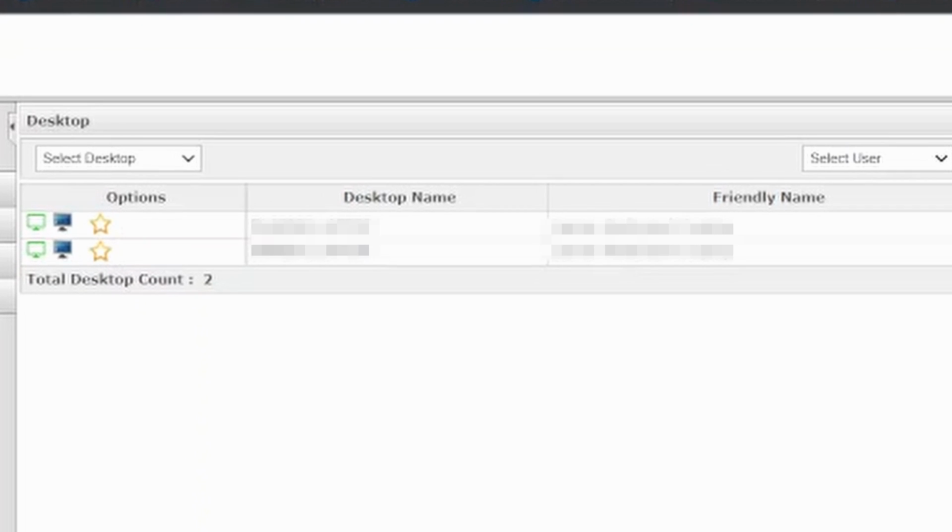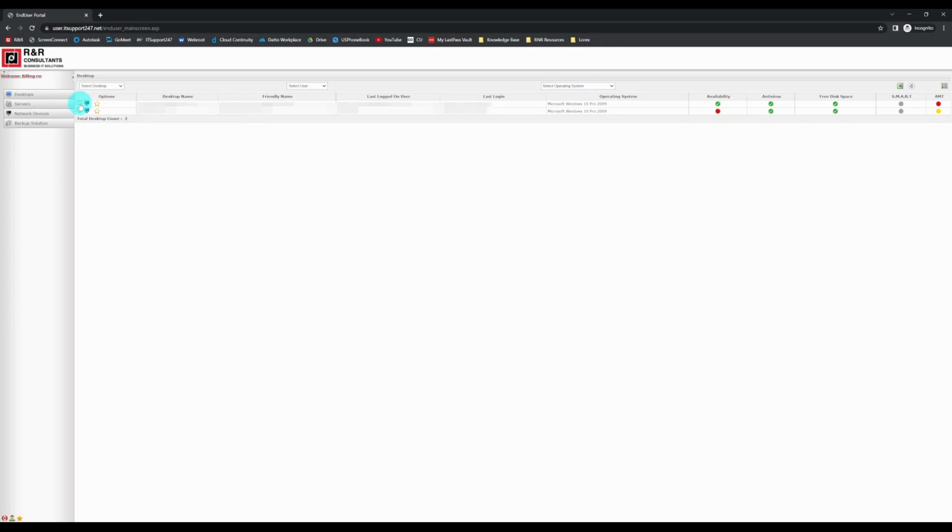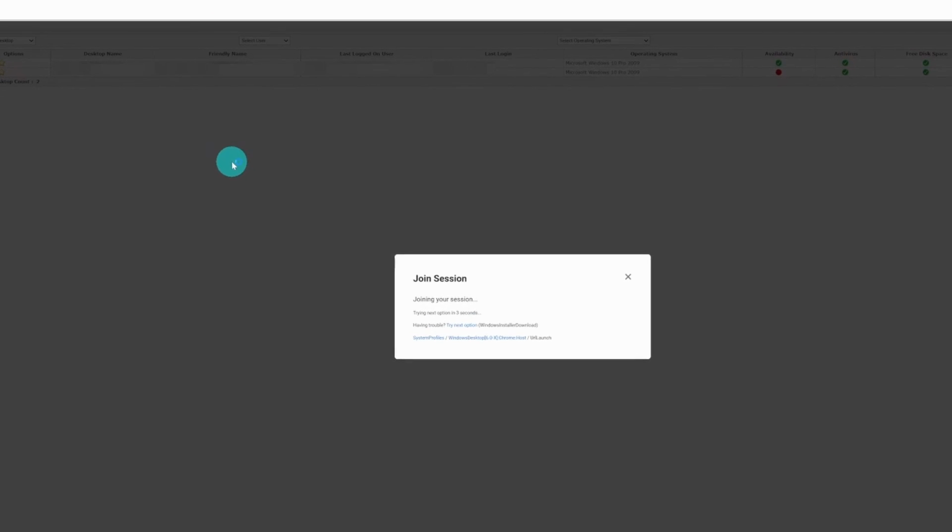Once you are logged in, you will see all of the machines that you can connect to according to your chosen service plan coverage. Once you locate the computer that you wish to connect to, click on the green monitor icon to the very left to initiate the session. You will be prompted to install necessary software for your first time, but otherwise it will jump into the session immediately and give you full control of your computer remotely.